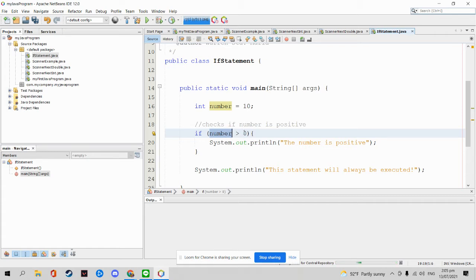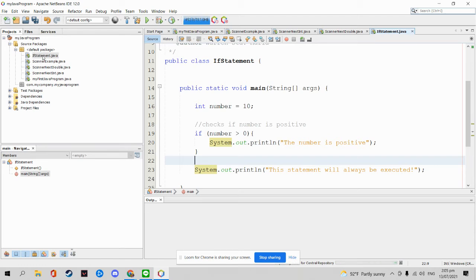So is 10 greater than 0? Yes, right? If it's true, it will execute the program inside the if. This is the code inside the if: the number is positive. And this one will always be executed because it's outside our program.